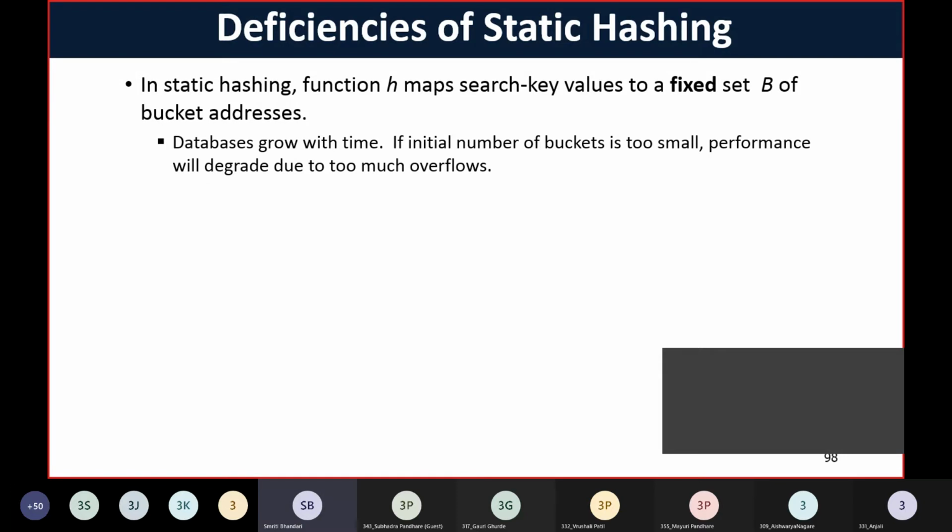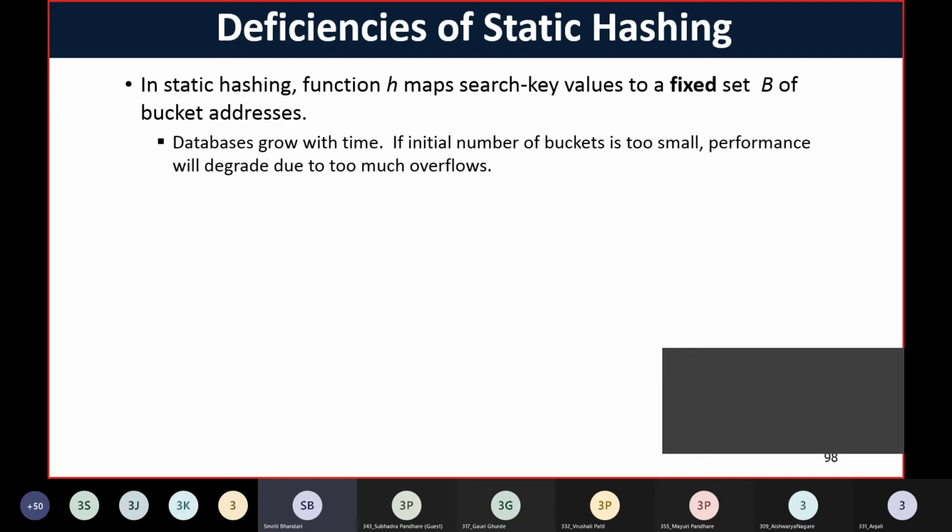So if I have created my hash structure today with the limited data that is available today, then accordingly I might have selected the number of buckets. But always database grows as time passes.